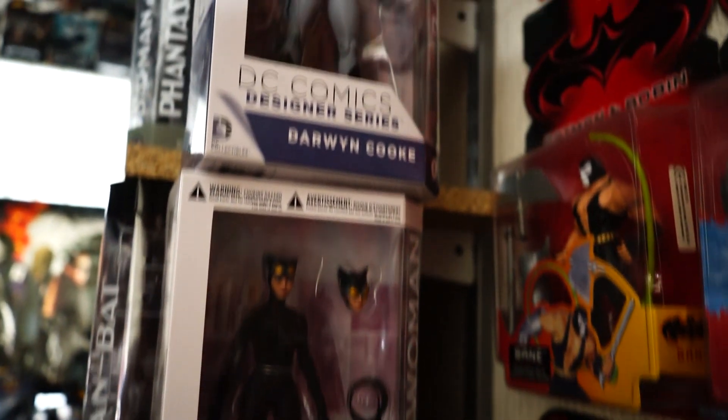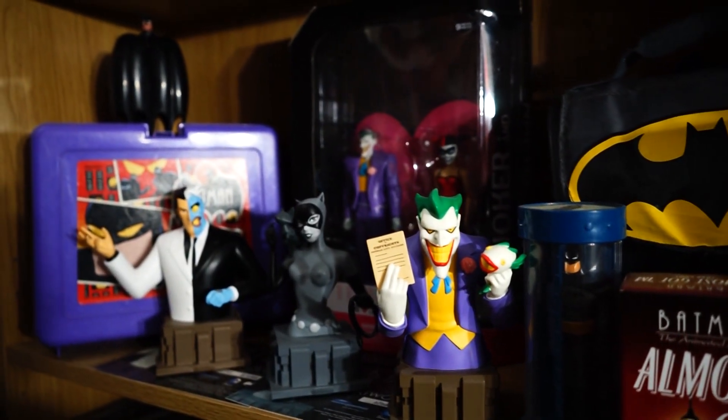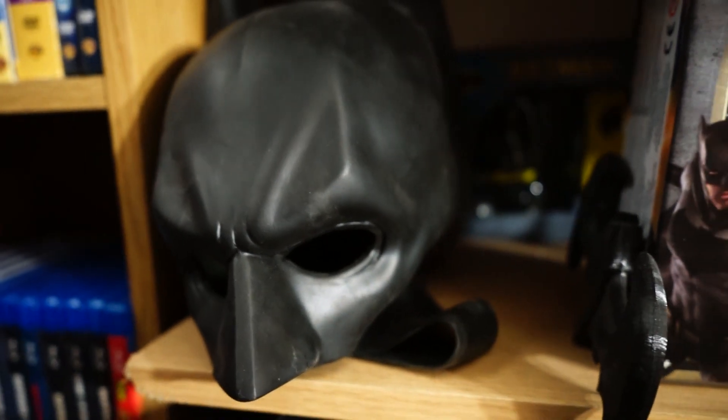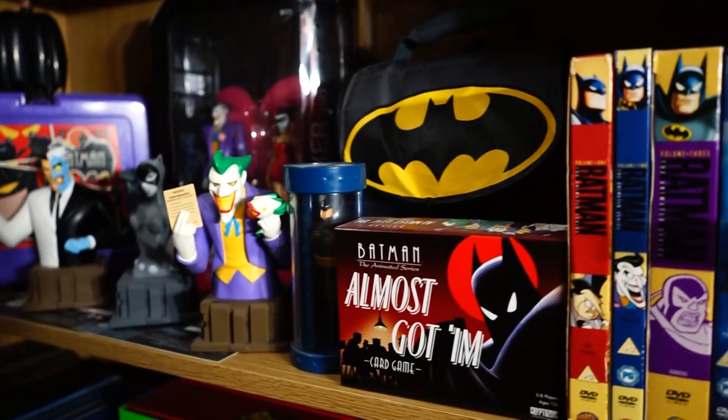Up here we've got some of the DC Comics designer series — whoever drew that character had their adaptation made into a figure. Various different statues: I've talked previously about this Two-Face, and there's the Jokerfish, the Noir Catwoman. Everyone's seen Big Bang Theory — that lunchbox was featured in the background, so I just had to have it. There's a cowl Gemma got me based on the Christian Bale Batman. Up here are some diecast originals from the 1989 Batman — this is the Batmobile. Do you remember in the unboxing episode I mentioned ERTL Toys? Guess who made this — ERTL. I need to do my research on them. It's a 1989 diecast Batmobile. A lot of people love this Batmobile and say it's their favourite — it's in my top three. It just looks amazing.